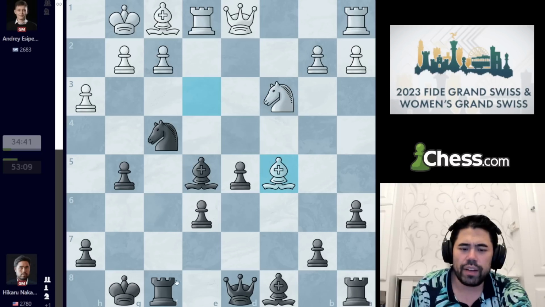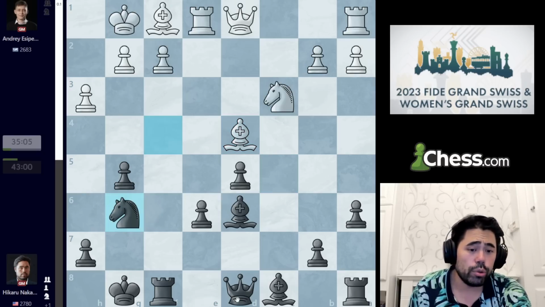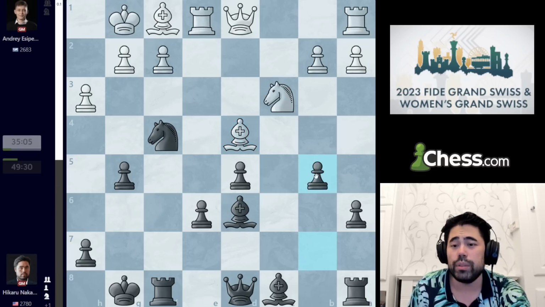We get bishop to c5, attacking the rook and attacking my bishop at the same time. So I play bishop d6, and now the queen guards the bishop. We get bishop d4, and here I play the move knight g6. Now already here, I thought I was okay still, but I feel like I have to be very, very careful.